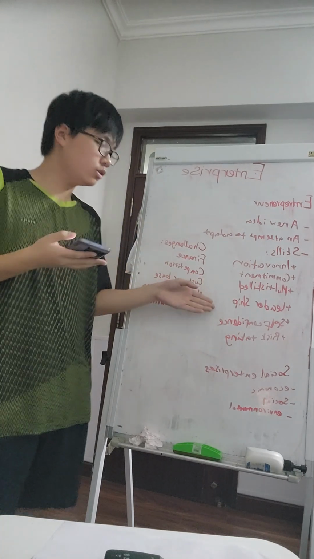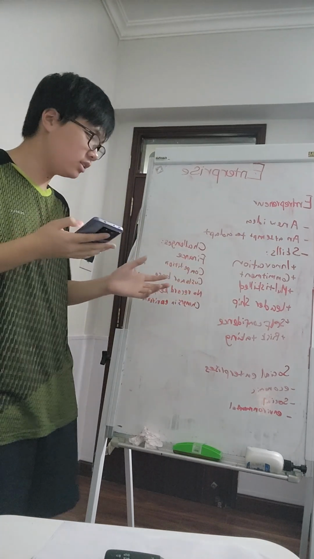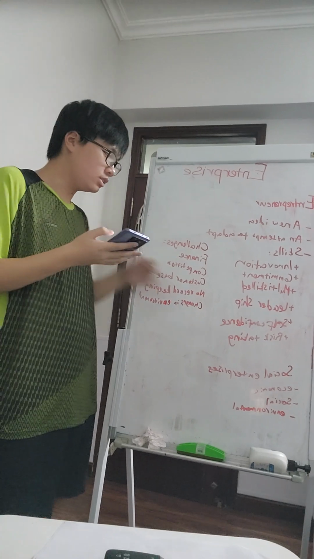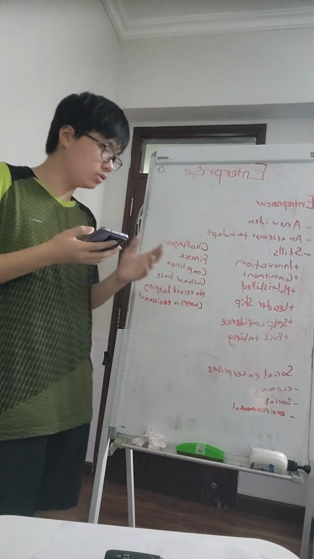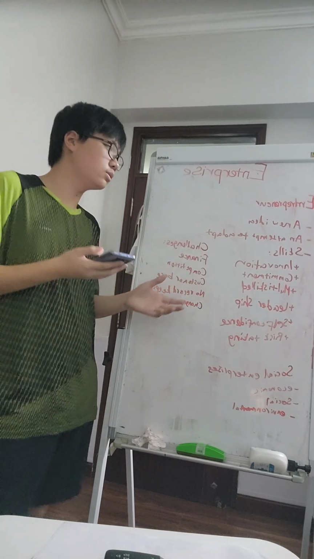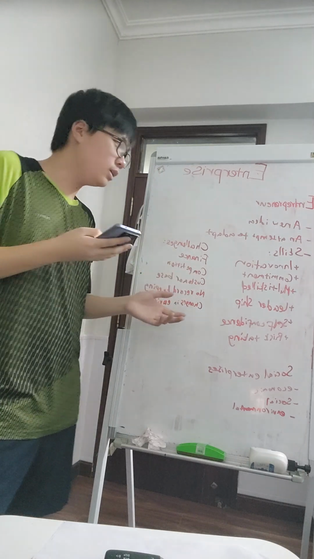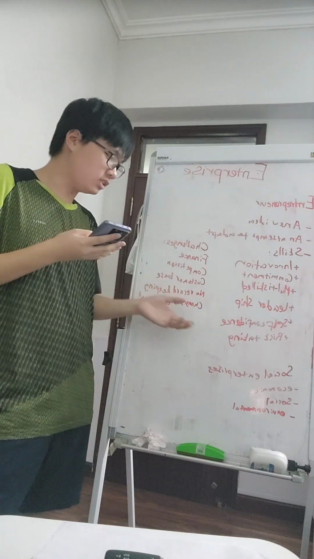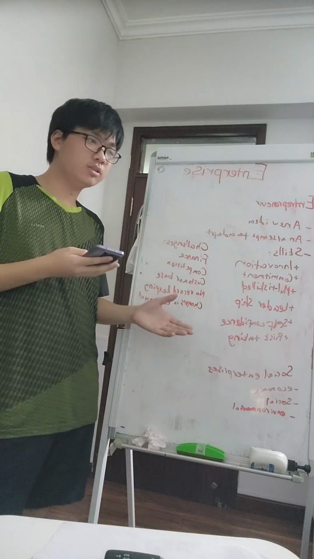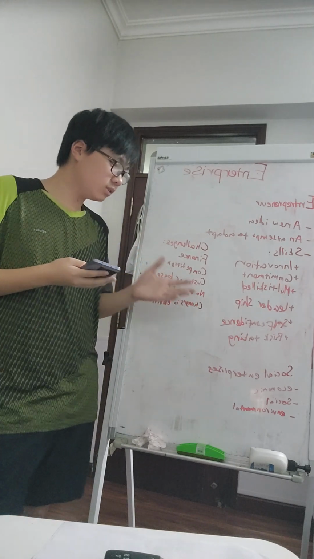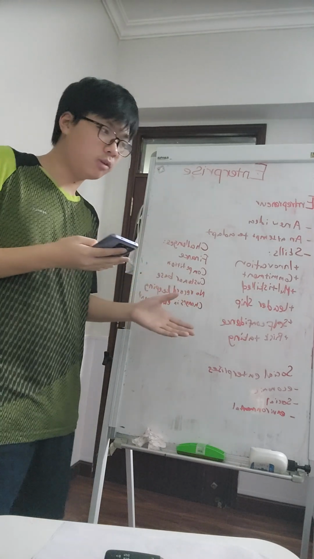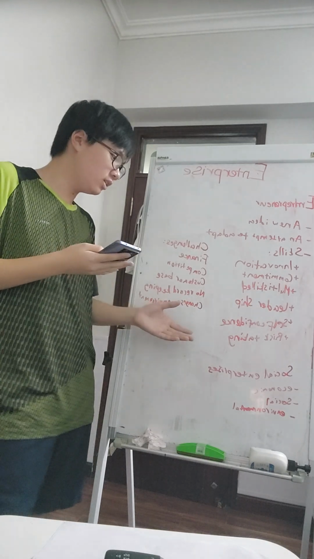Nextly, leadership. You need to have the ability, leadership skills. You need to have the skills of a leader to be able to lead this enterprise to success. And lastly, you need to take a risk. A big part of entrepreneurship is doing something new, something fresh, and you need to take a lot of risk when doing something that hasn't been proved to be successful in the past.